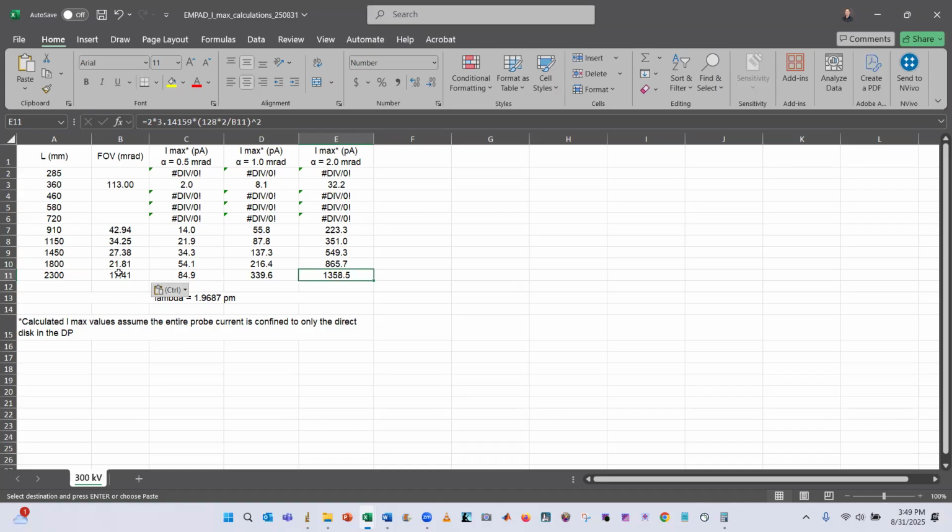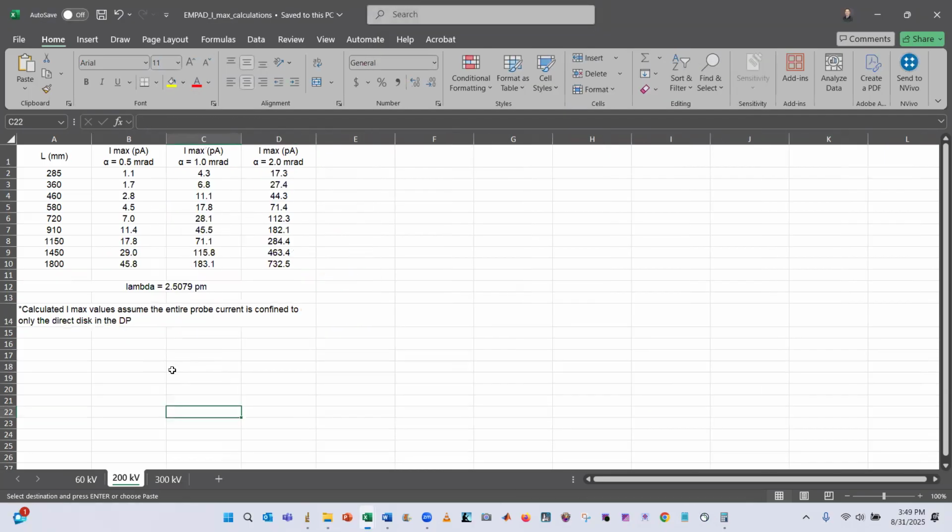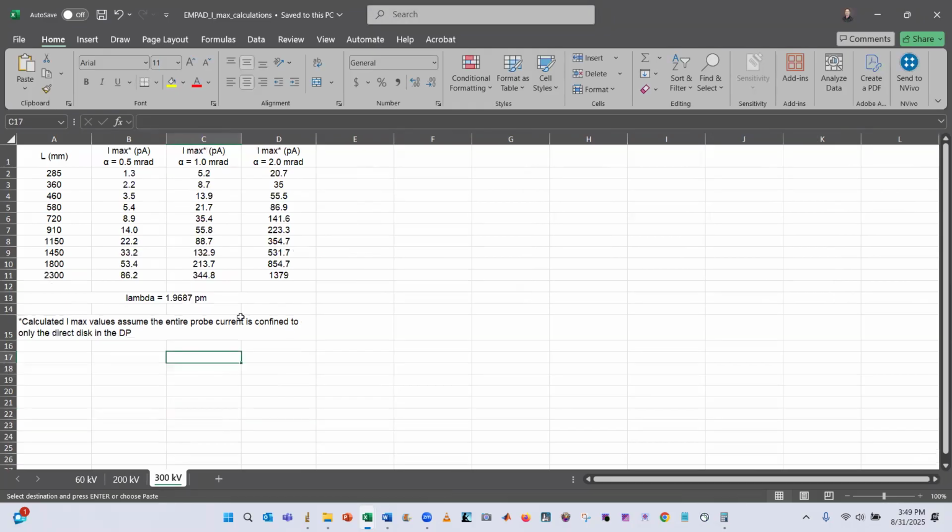So what you see here is that as my field of view gets bigger, my saturation current goes down, okay? Saturation current goes down. And then what I'm going to do here again, just to check my sanity, because I already did this, is let me see if I'm getting similar numbers to what I was getting before.